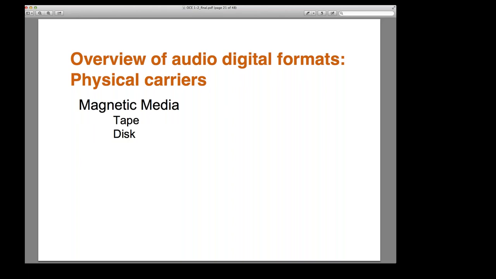Magnetic media is generally divided into two major types: tape and disc. Tape is basically a thin strip of plastic, often but not always in an enclosure like a cartridge or cassette, and uses heads to read the magnetic impressions of the medium. Discs are a rotating flat circular device that includes an arm — much like old turntables — but instead of a stylus, it has an electromagnetic head. Heads are electromagnets that read the magnetic imprints on the media and output electrical impulses, still in the digital realm.